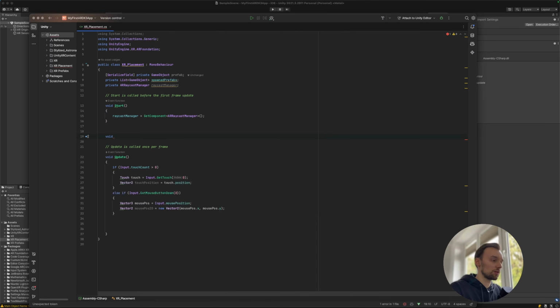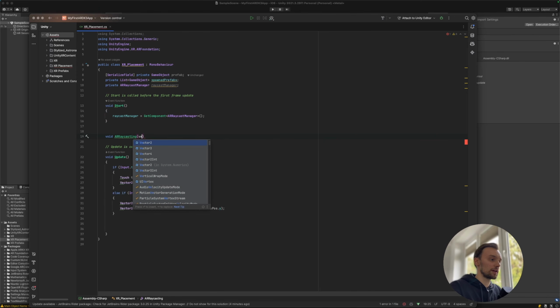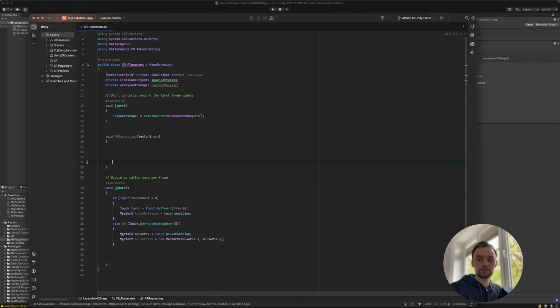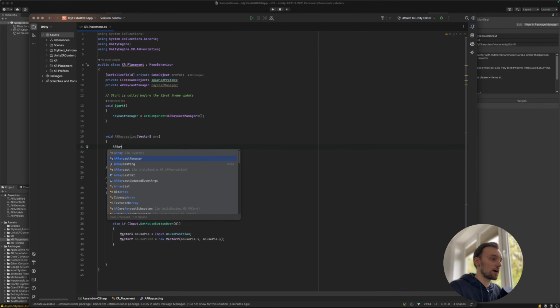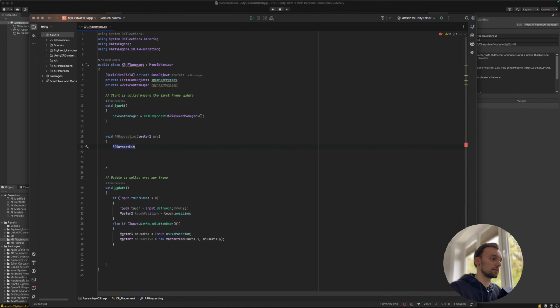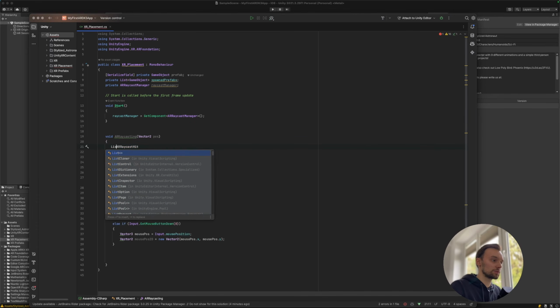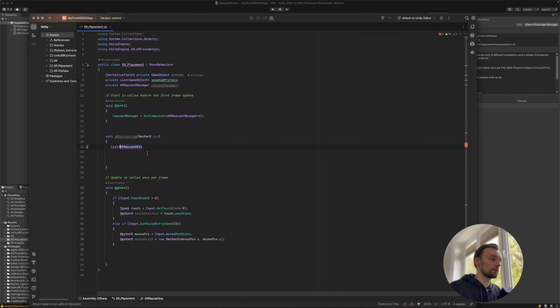So we want to call this AR raycasting, which will take a vector 2, so position, and then we are going to create a new variable AR raycast hit, and we can make this a list as well, as we're going to have more of them.